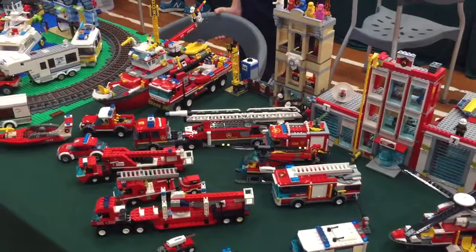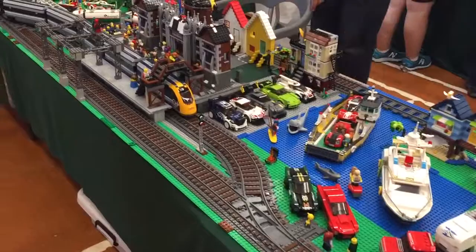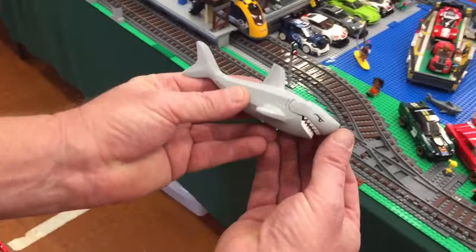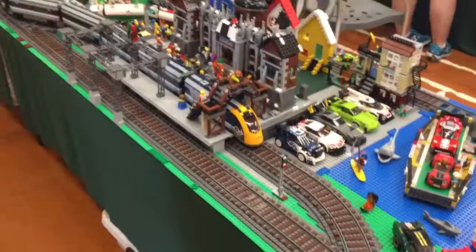And now next we have this massive train slash city. I've also noticed that this is one of the first times I've seen the minifigure shark eater. You usually get those in pirate sets, but you also see those in some videos. And people will be saying, how do you get that? Well, you probably should just go into Bricklink.